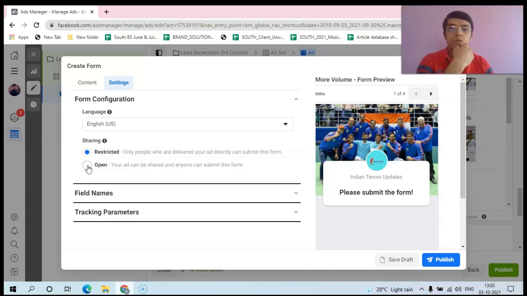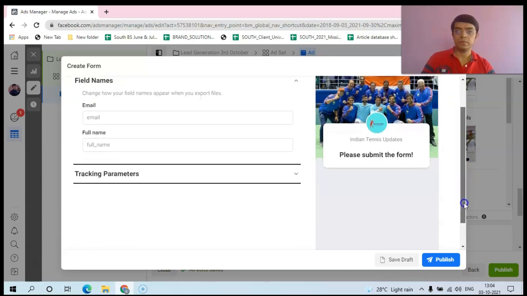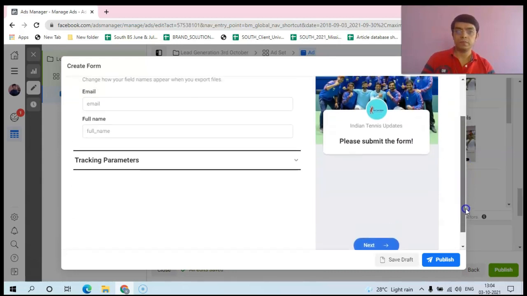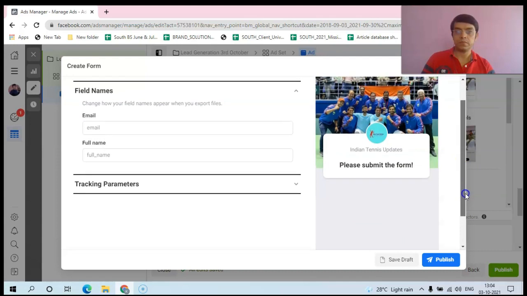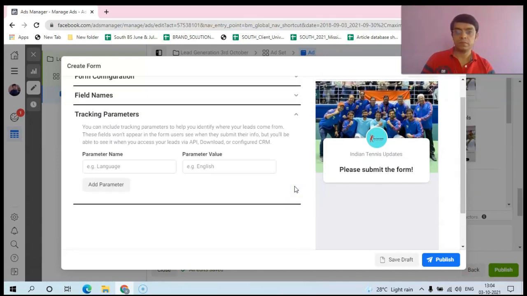Restricted is only those people who are delivered your ad directly can submit this form. But with open, if somebody has shared your ad, then he can also submit this form. So typically, I think it should be open. Yeah, this is all open.